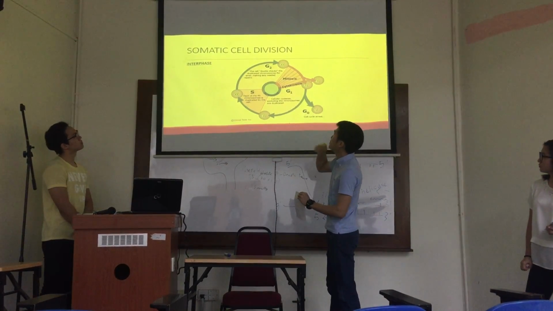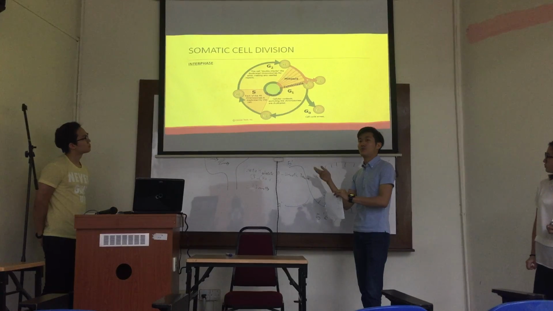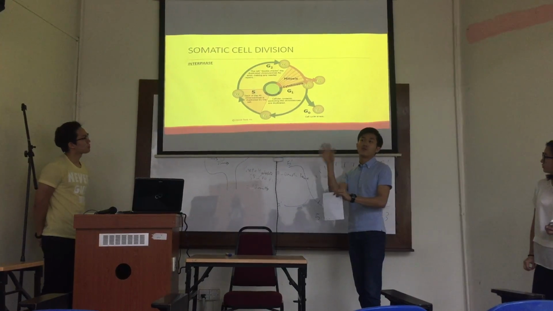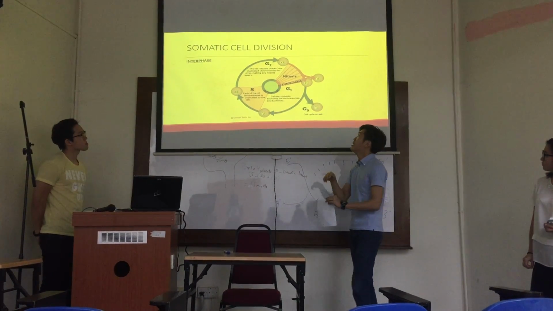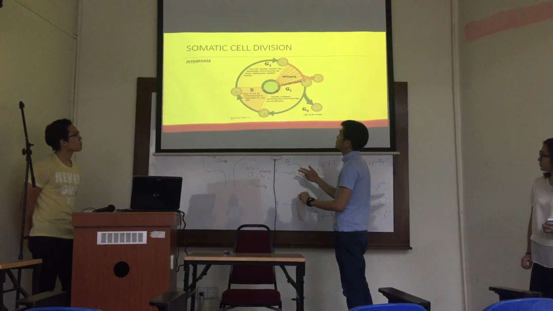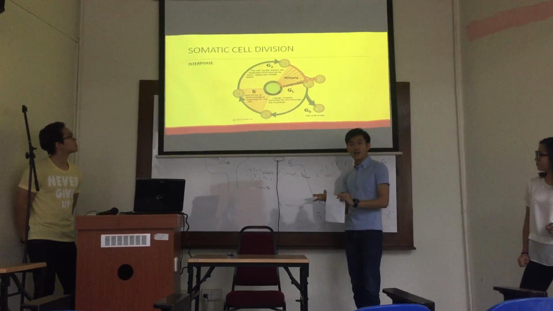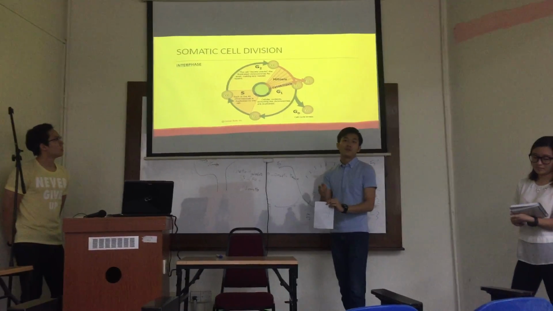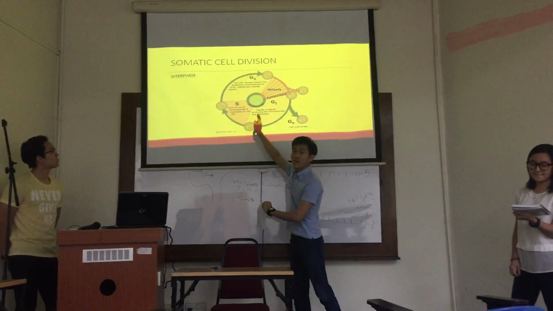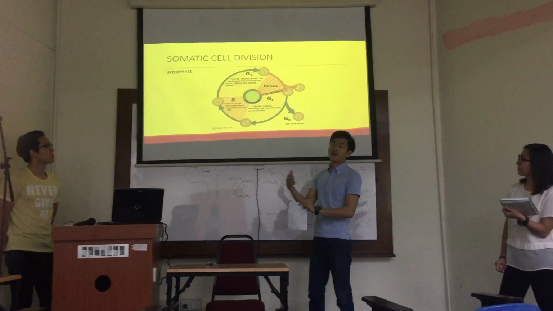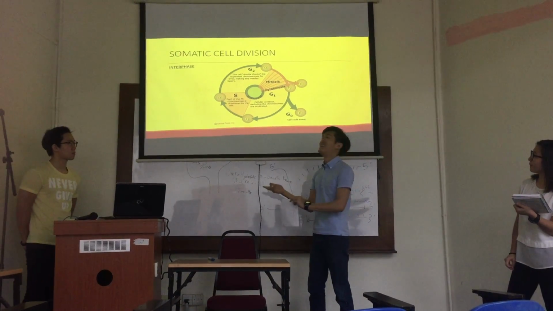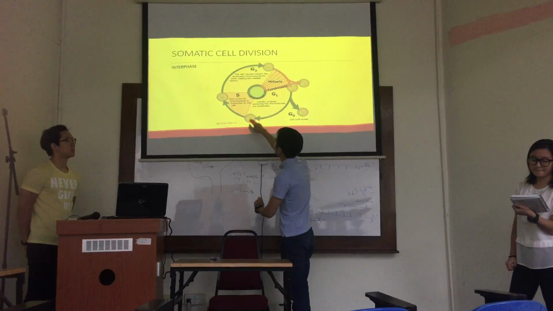In G1, the cell will regrow to its normal size following the previous cell division, and it will also actively synthesize protein and mRNA in order to prepare itself for the DNA replication in the S phase. The cell will also carry out other normal cellular processes. Okay, now let's go to the S phase.